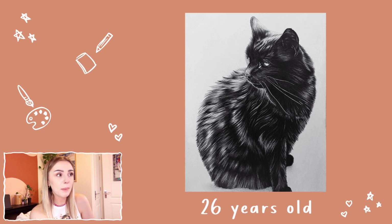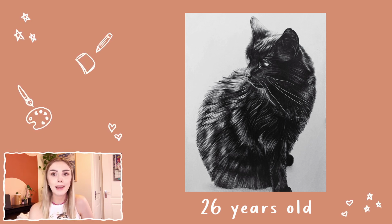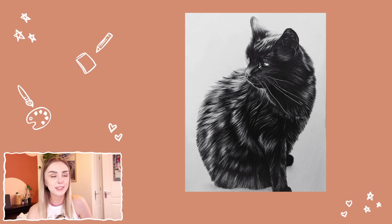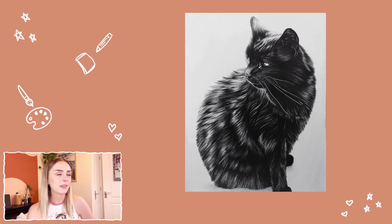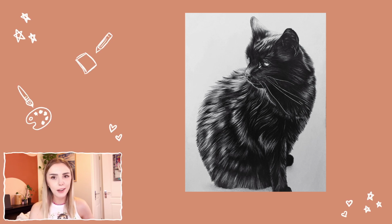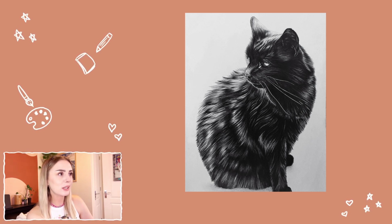Okay, this is another pet portrait. This one was a challenge, I remember, because it's a black cat, so it was a lot of pencils used on this one. I think I went through at least two pencils doing this, but I think it turned out really good. I really like the contrast, because I use a really smooth Bristol board paper that's really bright white, and then an 8B pencil that's really, really dark, so you get a lot of really good contrast and it just makes it stand out a bit more. And I thought, you know, it's pretty cool.